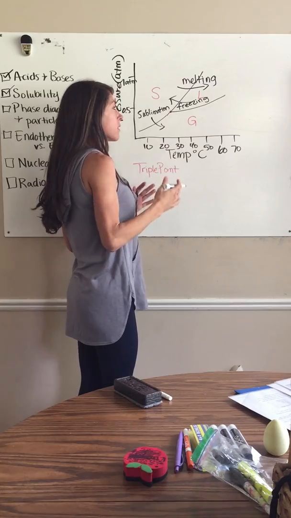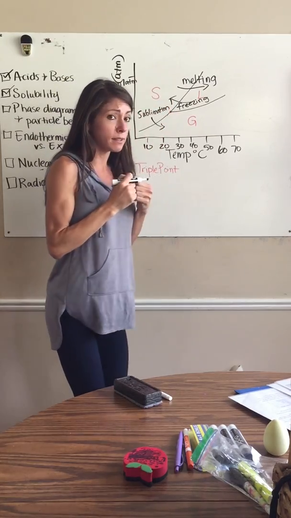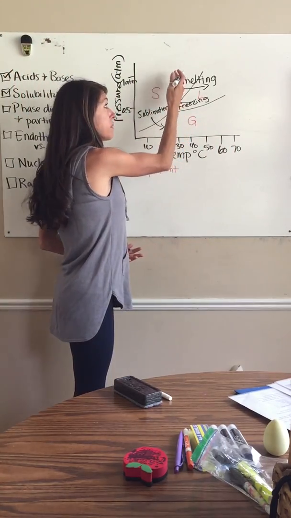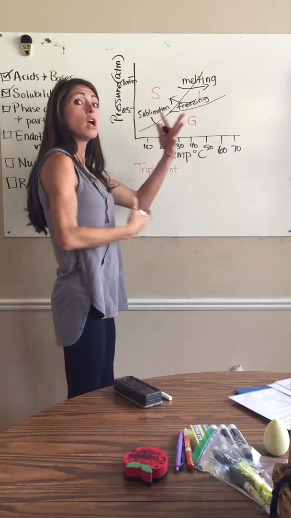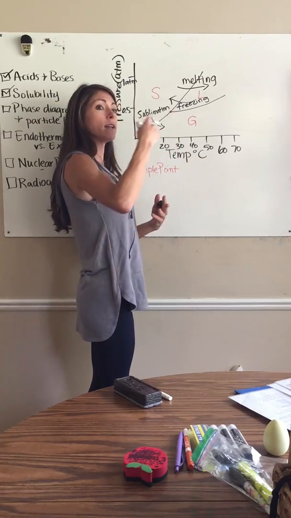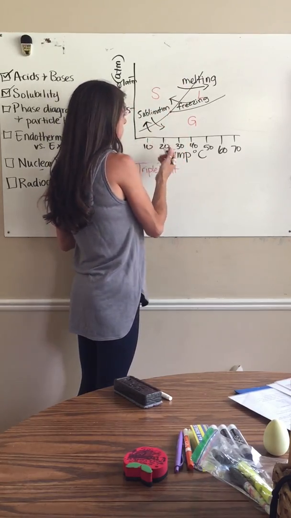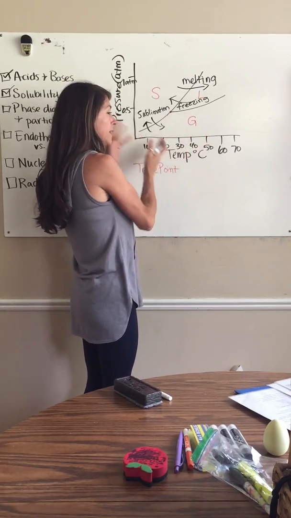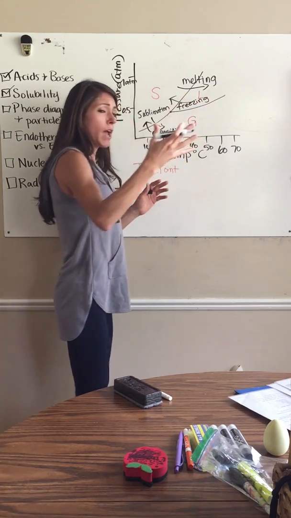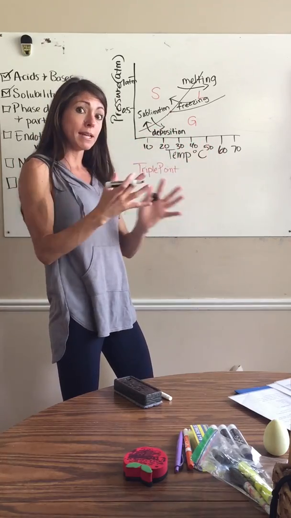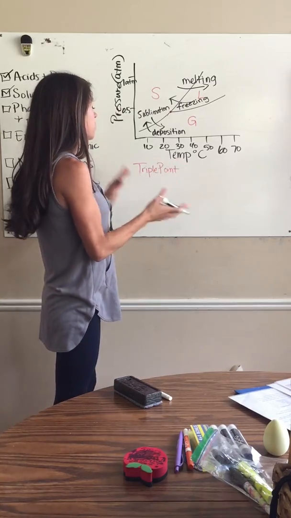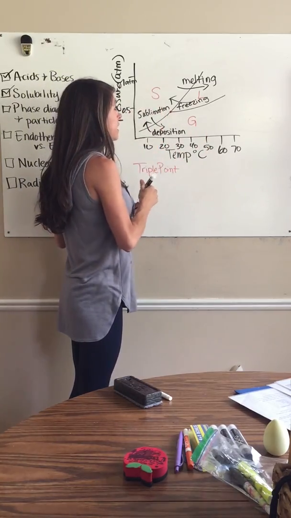Sublimation is what happens with dry ice — frozen carbon dioxide — when it goes from solid carbon dioxide to a gas immediately. If particles are barely moving as a solid and then go to a gas where they're everywhere, they have gained energy — that would be endothermic, just like melting. Those particles have had to absorb energy in order for their kinetic energy to increase like that. The opposite of sublimation — the exothermic process where particles release energy and slow down — is deposition. This is like frozen precipitation in the upper atmosphere when water vapor goes immediately to a solid and creates snowflakes or hail — from a gas state to a solid state.